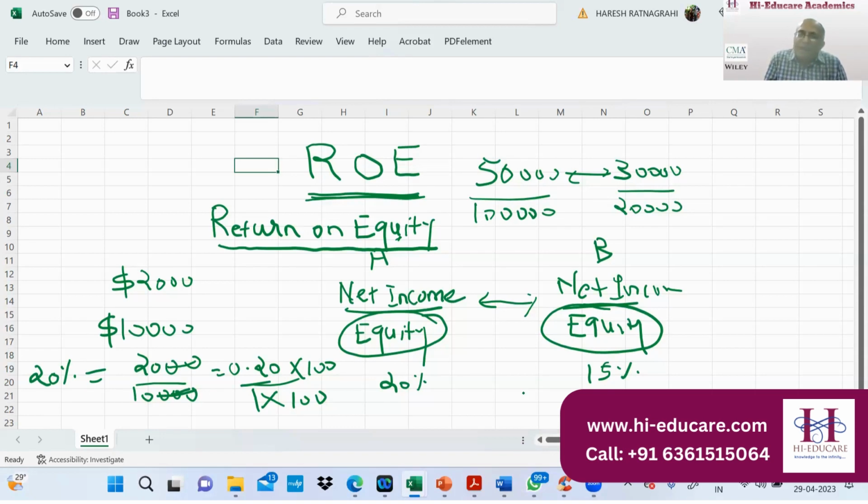$1, company A is earning 50 cents, or 50 percent, and company B is earning $1.50, or 150 percent. So the moment you calculate the ratio, what exactly are you doing? You are doing the comparison. You are equating the platform, and that's why you can easily interpret how much company A is earning for every $1 versus company B. That's the reason. This is very powerful, right?